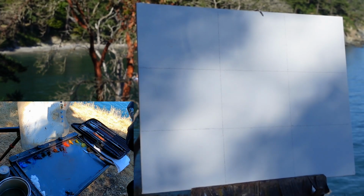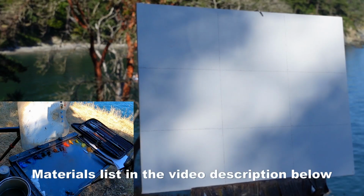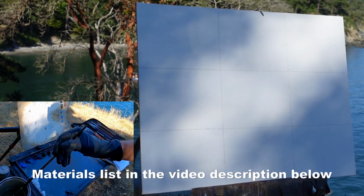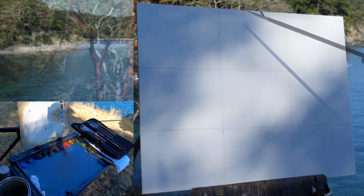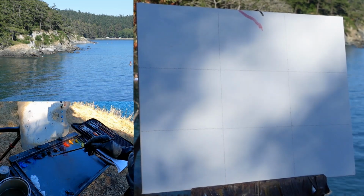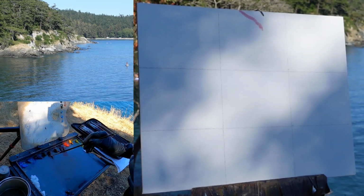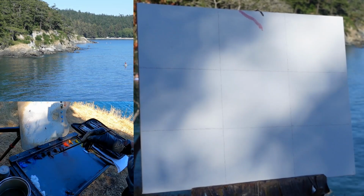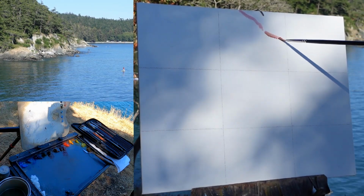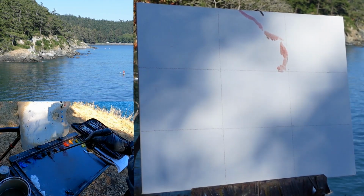I'm working with an 11 by 14 inch oil primed linen panel from Guerrilla Painters. I have the same palette, same set of colors out that I've been using for the last two paintings here at Rosario Head. Starting with a sketch, lay that in quickly and just capture the landmarks where I want the banks of the bay. This is Bowmay Bay out in front of us.